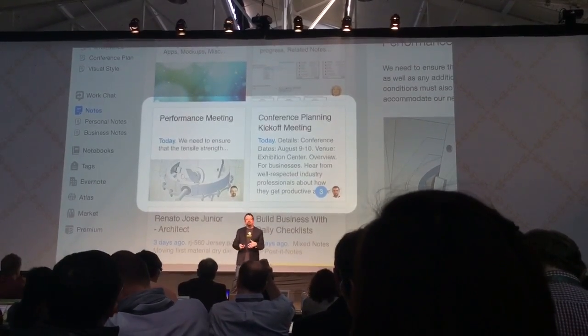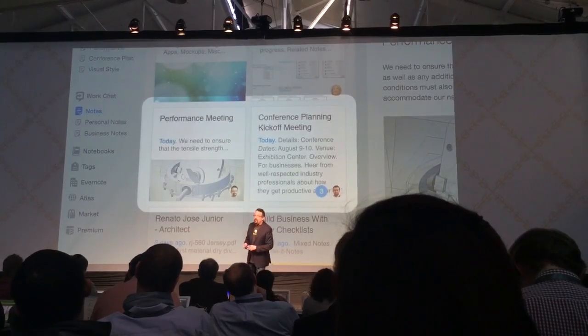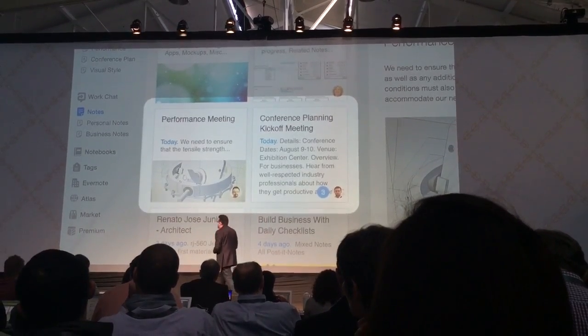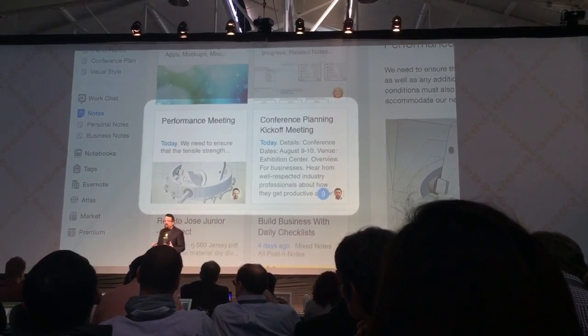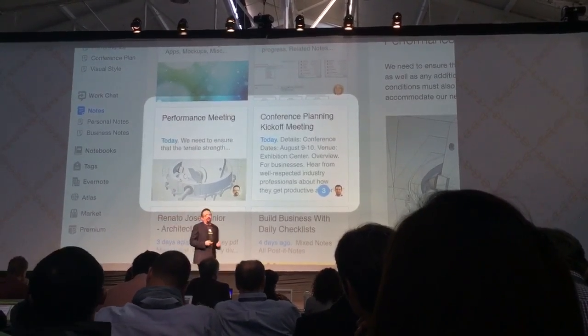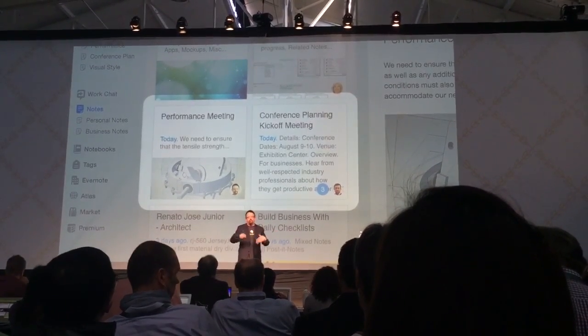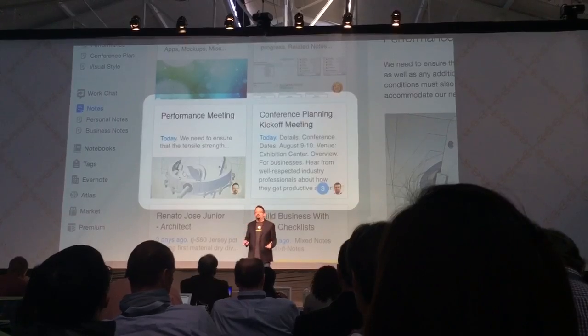It breaks down. And then you might have to schedule meetings, which suck, by the way, and give each other PowerPoint presentations, which break down at random times. And it becomes a lot less efficient. And what we try to do is to bring you back that feeling, even if you're working with thousands of people, whether they're in your company or not, whether you're using Evernote Business or just Evernote. This is available for everyone.